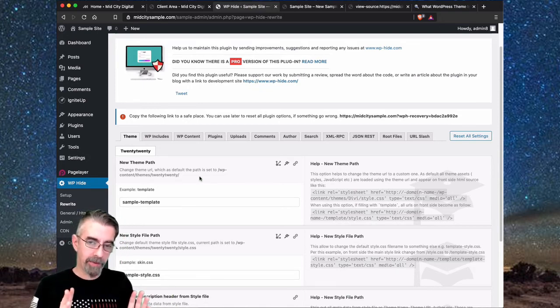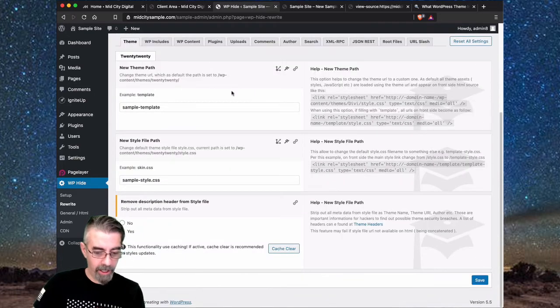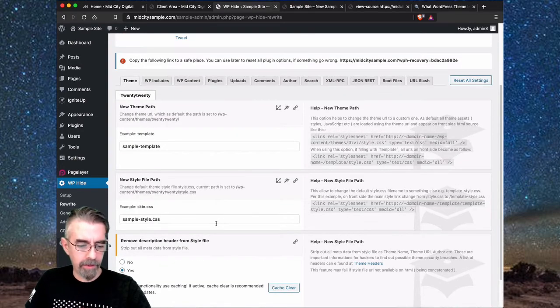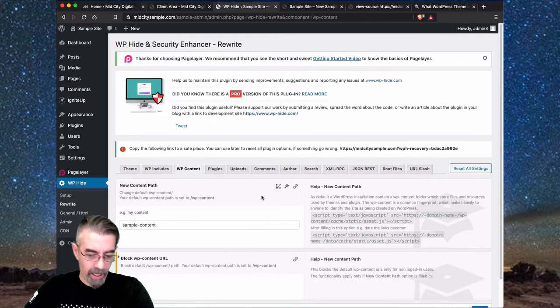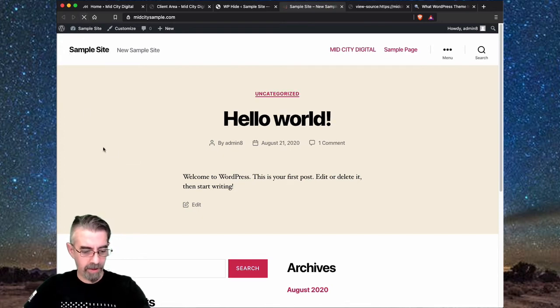But if you do a child theme, you can begin to make style sheet changes on that child theme, but you still have the core framework of the main theme that you're working with. So if you do a child theme, generally that'll pop up down here. I was trying this on a different site a little ways back, and I was seeing that. That's pretty cool. You could even hide that and create a whole new path for just that. So anyways, let's go back over here. Let's hit refresh on this. Did we break anything? No, seems to be all good.